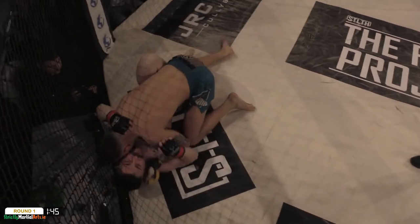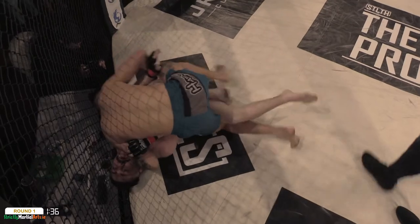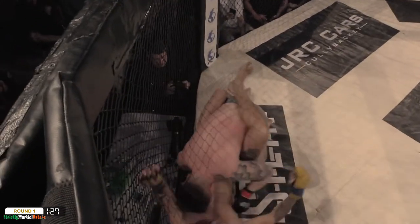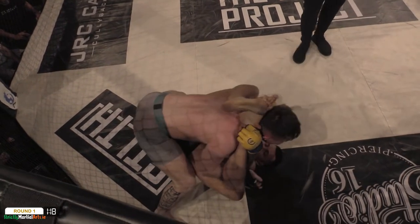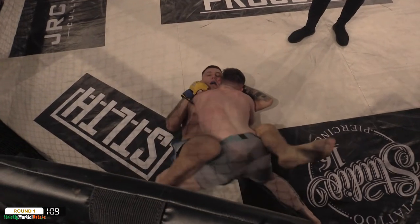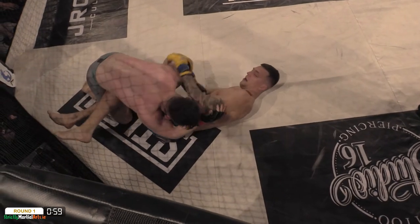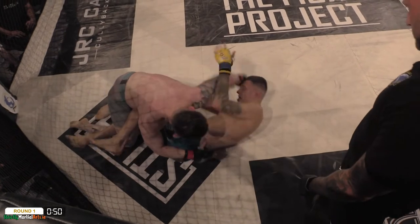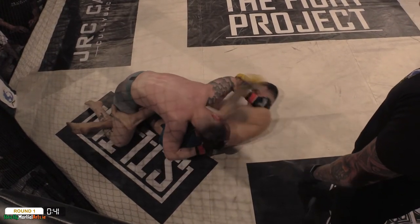Leon Hale in that half guard position commonly known as the anchor position. A lot of fighters seem happy to sit from there and do their work. I think it's mountainside control — the other person can move about a lot, whereas in half guard you can get a good few shots away. You're in a relatively safe position as well. Transitions into the mount, but it's against the cage. Dillon Douglas transitions now into the open guard, close guard of Leon Hale — absolutely brilliant from Dillon. The much rangier, longer fighter creeping that guard up the back of Dillon Douglas. Leon's guard is open, so Dillon should at least try and step over and get him to half guard. Elbows from the bottom from Hale — they're actually pretty nasty, and one of them connected at the back of the head. These are legal as they're coming in at that arc as opposed to that 12-to-6.